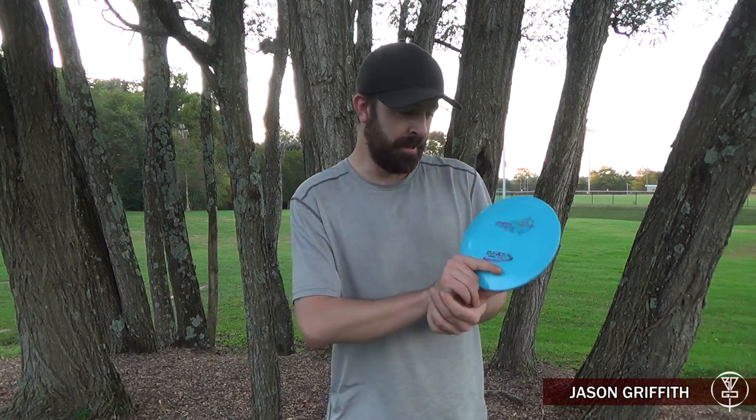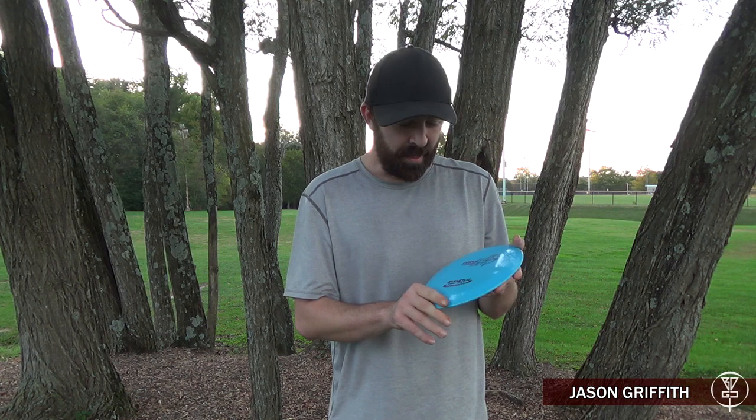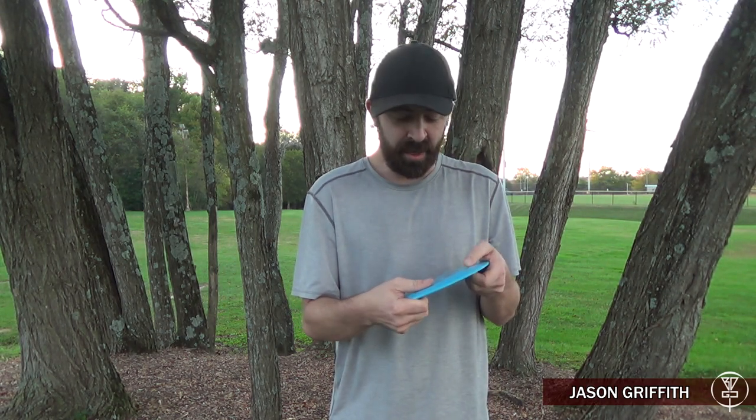All right, the Innova Star Corvette. When I heard of this disc being a 14 speed and we were going to review it, I thought, man, I'm not going to be able to do anything with this disc. I was wrong. It just feels like a Nuke to me, really. I was able to do what you needed to do with the disc. It's more understable than you think.